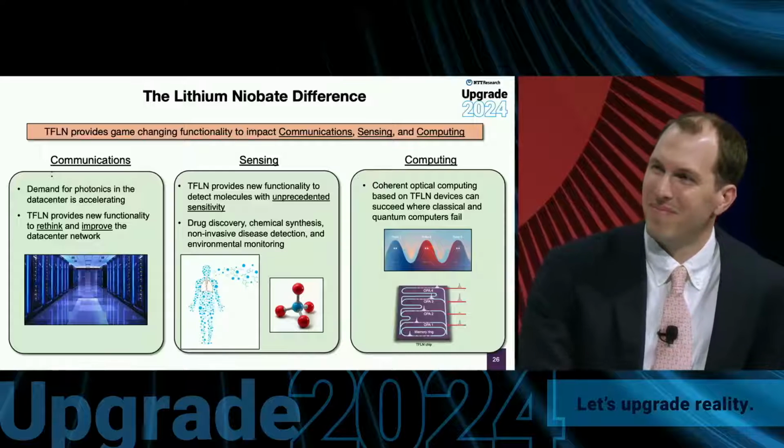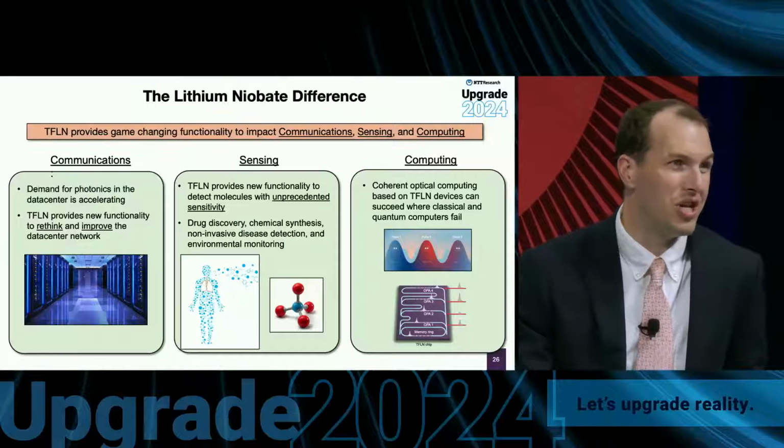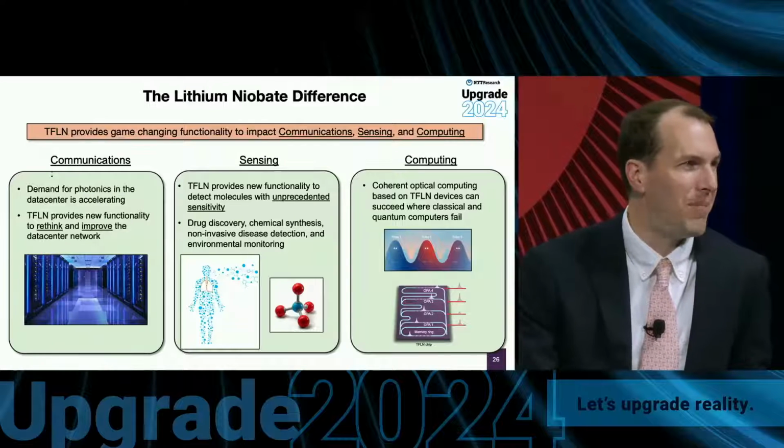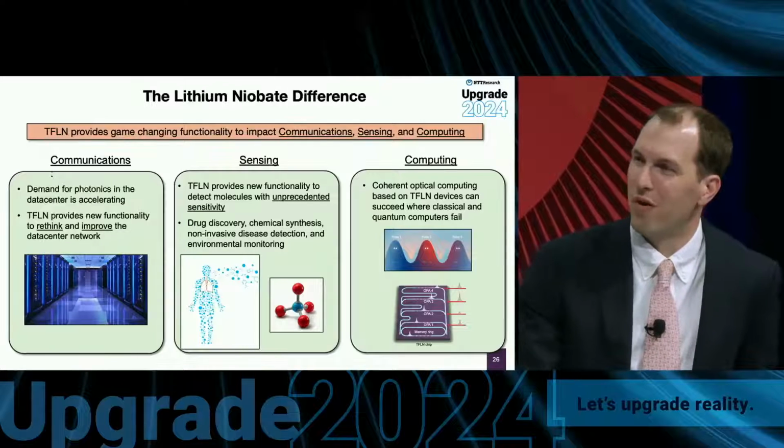Mm-hmm. All right. So can you tell us some applications? Yeah, one really immediate one is, I guess there's three main things that we should discuss. One is communications. This is perhaps the most straightforward because it's a really well-defined problem with a really well-defined solution. But there's also applications of this platform to new sensing, which we'll also talk about. Lithium niobate can also be a really powerful light engine where you can generate many wavelengths with really unique properties used for sensing. And then there's computing, which is the bread and butter of what we focus on in PhyLab.